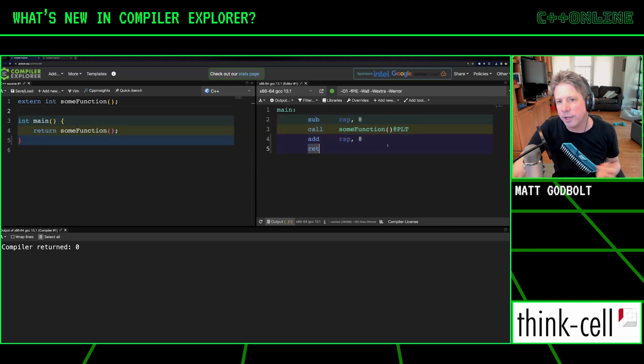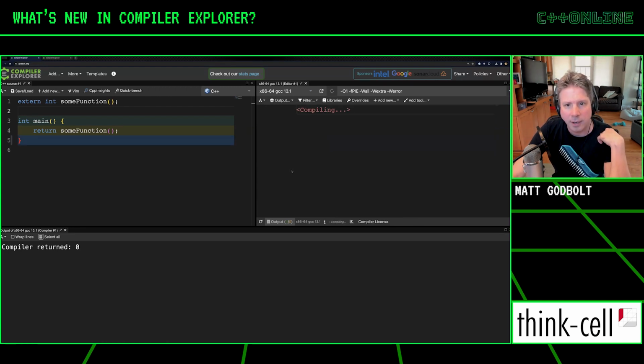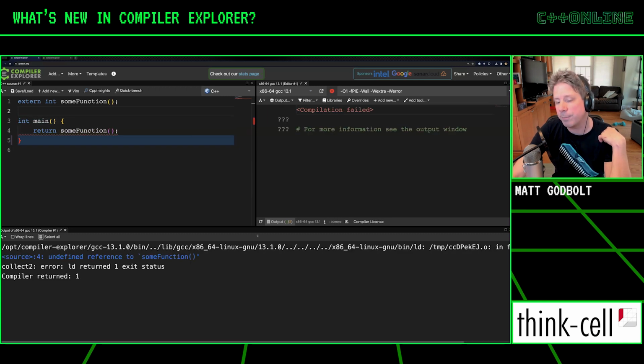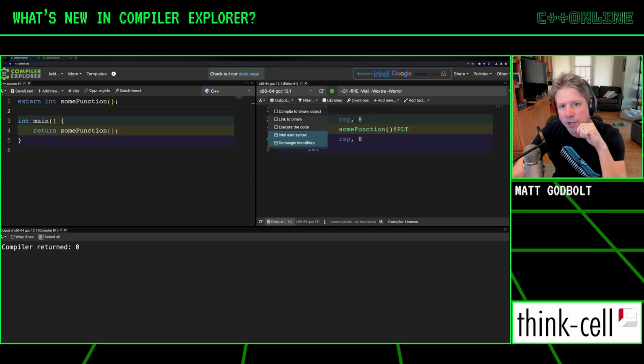But it'd be interesting to see what it looks like to get the binary output of this function, even though it's not linked. Now, the way that we used to do this is we had this thing called compile to binary or something. Actually, I forget what it used to be, but it was the equivalent of this link to binary option. And if I click it here, please hold, you get the error that you'd expect. We're trying to build an executable and then disassemble it, and it's got an undefined reference to some function. Fair enough. But if you're trying to teach how linkers work, or how operating systems conspire with linkers to get all of the symbols found, it's useful to be able to look at the .o file. And so we now support this compile to binary object, which does exactly that.